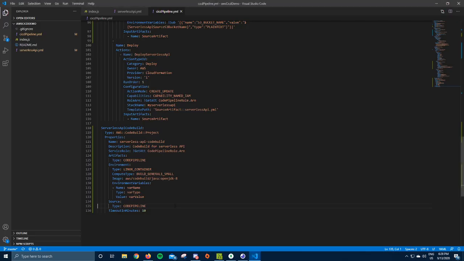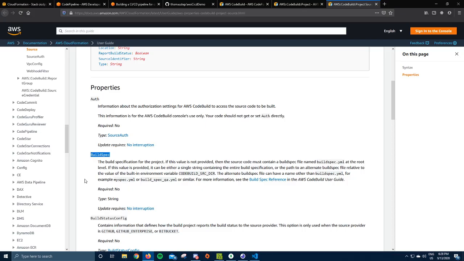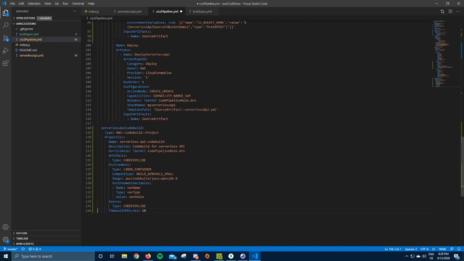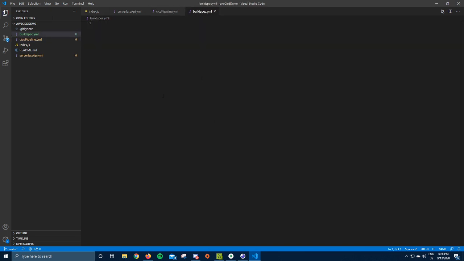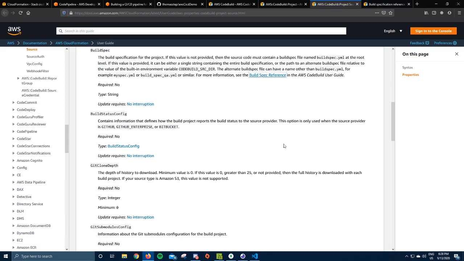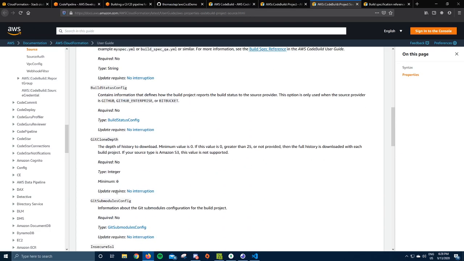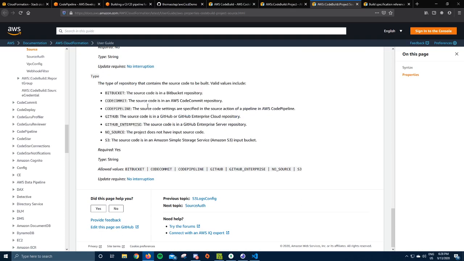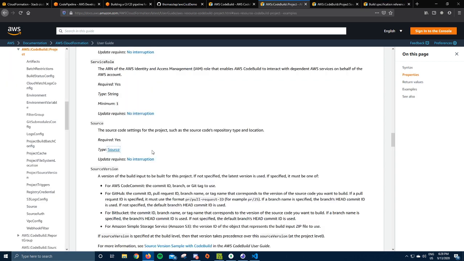Build spec we will need, and this is what I'm going to add in here. Okay, so I can choose to not give it a build spec, and it will just use this one. And then, was that all I needed to do? What else is required? I guess we'll find out soon enough. I'm guessing just because it's so well integrated with CodePipeline that I'm not going to have to worry about anything else with the source version.